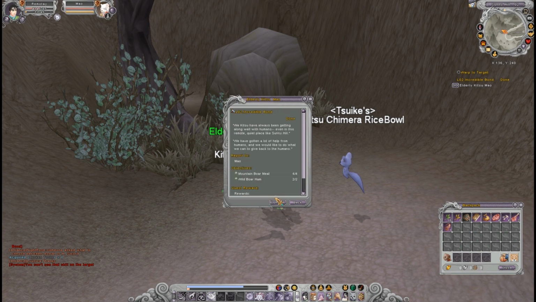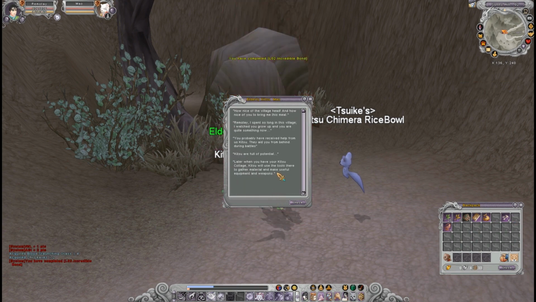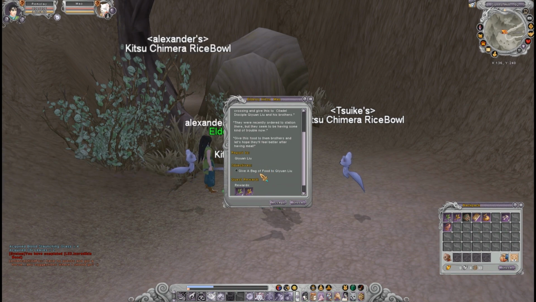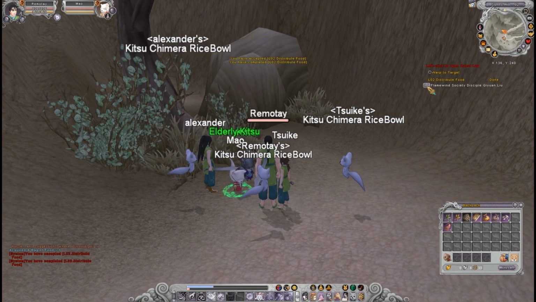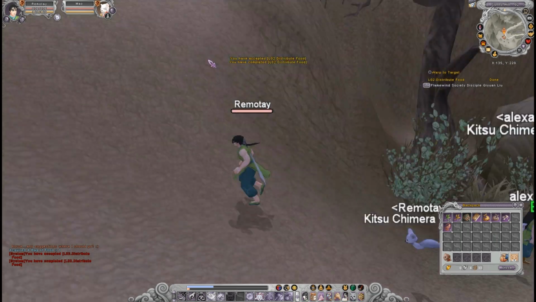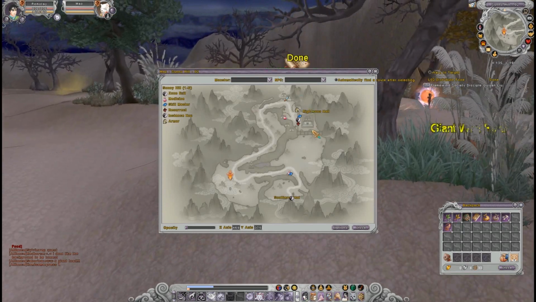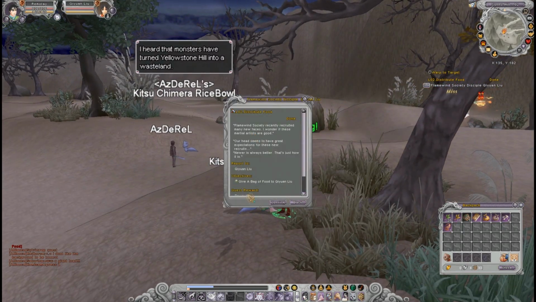Let's go hand this one in. The Incredible Bond. Confirm over here. Bam! I am level 5 now. Close that out too. And I have to give a bag of food to some other dude. So let's go ahead and do that. Flamewood Society Disciple Qian Liu. Let's go talk to that guy. And it should be taking us to him automatically. And I think that's going to bring us somewhere else, because, up there he is.